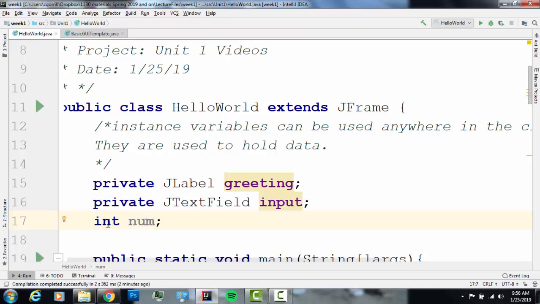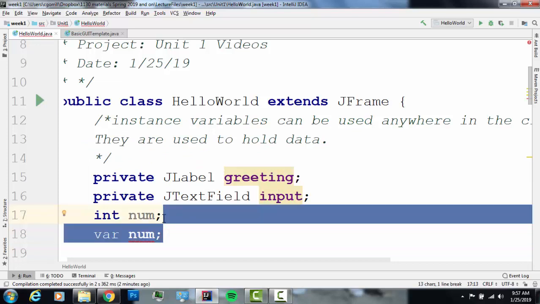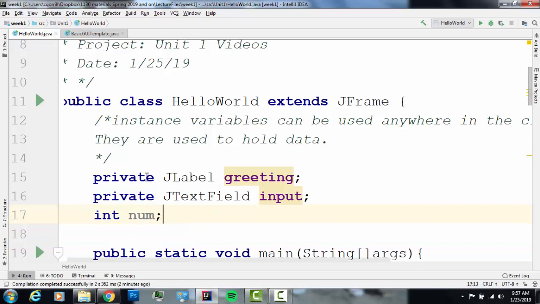Other languages, if you have done something like JavaScript, which is loosely typed, all variables are just named like this. And you can put any type of data into that variable. Java doesn't work like that. Java says that when you create a variable, you have to give it a type, and you can only put things of that type in the variable.